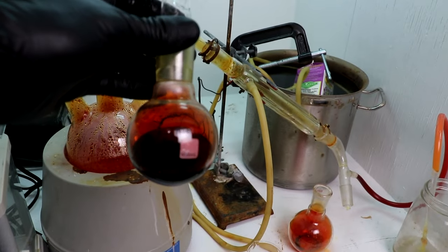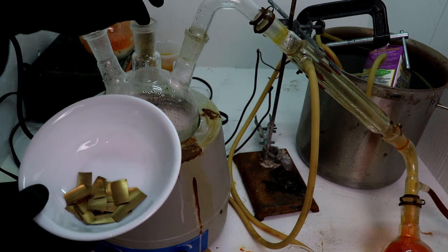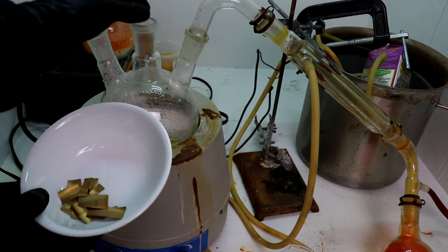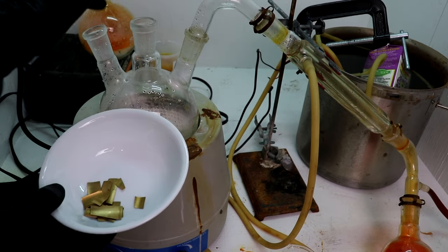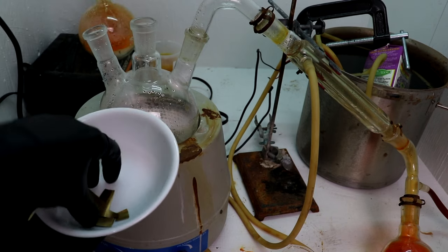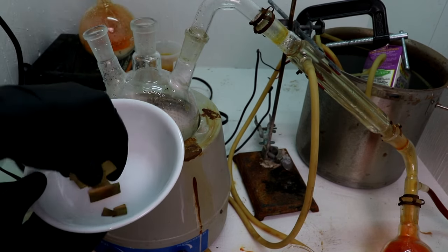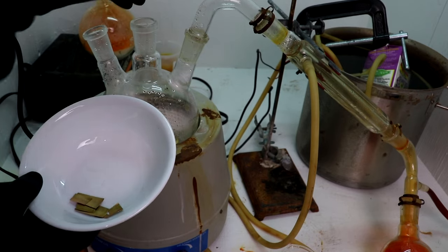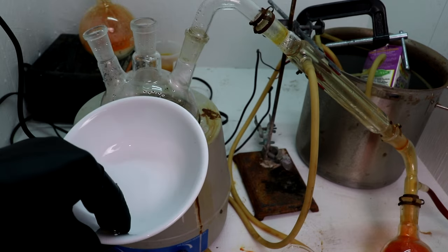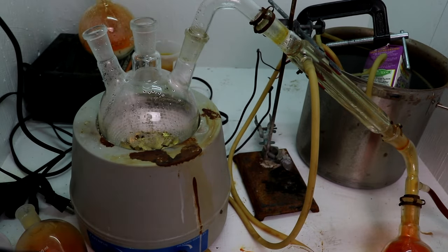Let's use it to dissolve some gold. So I'm putting in the gold now. I have 65 grams of gold here. And I'm just gonna put all of the bromine in. That way I have an excess. And any leftover bromine I can just boil back out. That's what's nice about the halides, is you don't have to evaporate it dry. Just simply raising the temperature will drive the halide off.